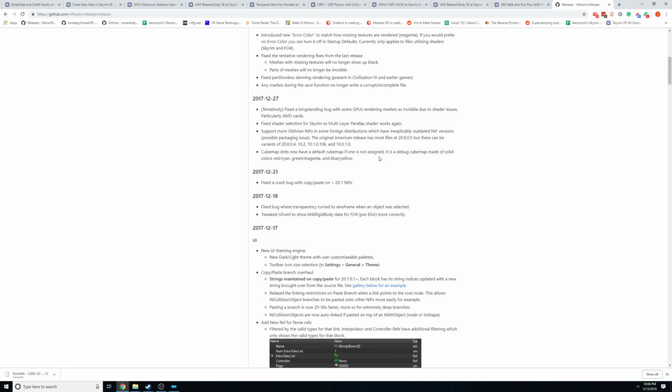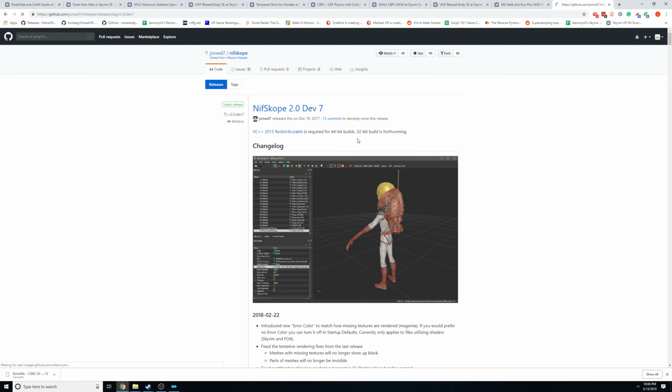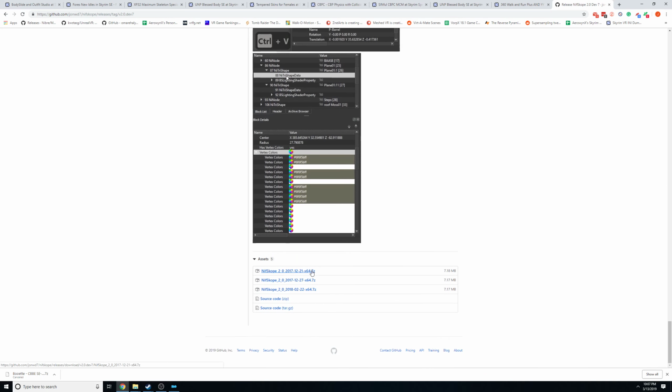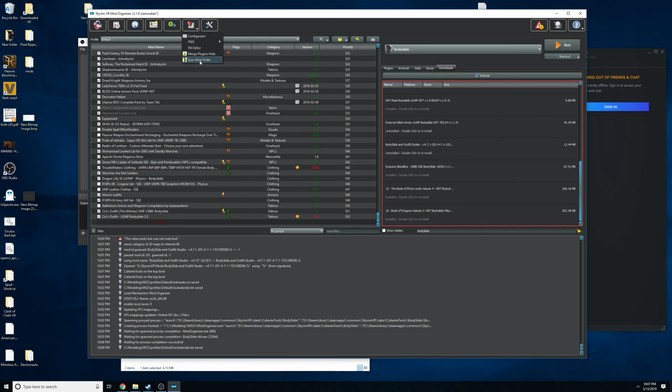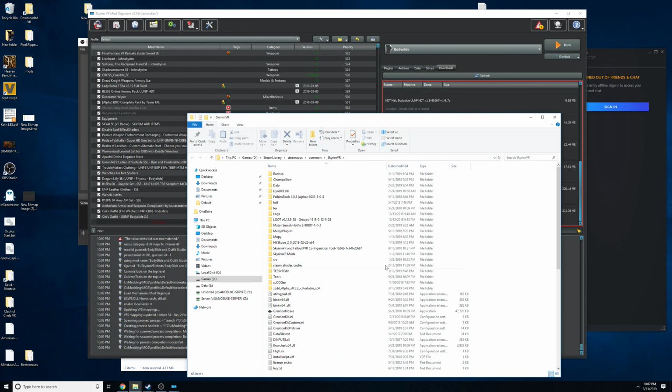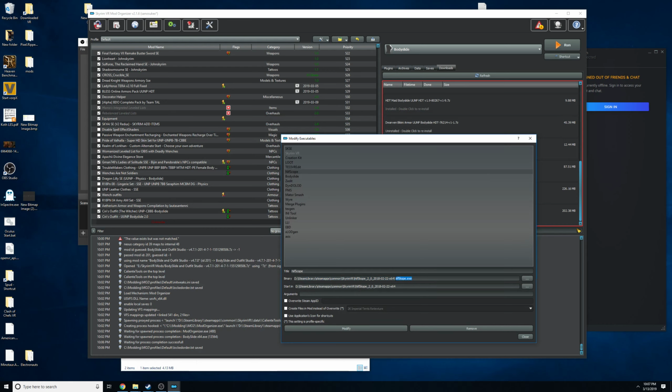So you'll download NIF scope. Downloads are like way down here. Okay. Yeah, so looks like 18, this is going to be your newest one. So you'll download that. You don't have to install it as a mod, but you do have to add it here. Wherever you extract it, I extract mine just into the root directory of my install. So I have it here, and then you're going to set the exe here, and same thing, hit add.